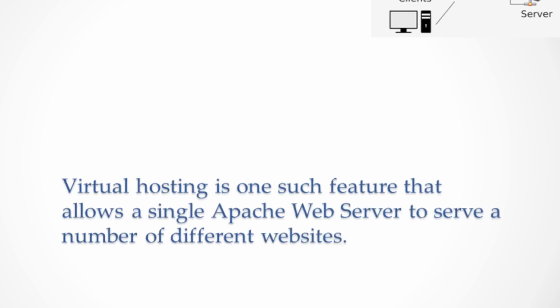Now let's talk about the virtual server. Virtual server is a feature of Apache web server that allows you to serve a number of different websites using a single web server. What does it mean? That means you can host many websites on your server, and when a user types a particular URL, it will open a specific folder or a specific website.